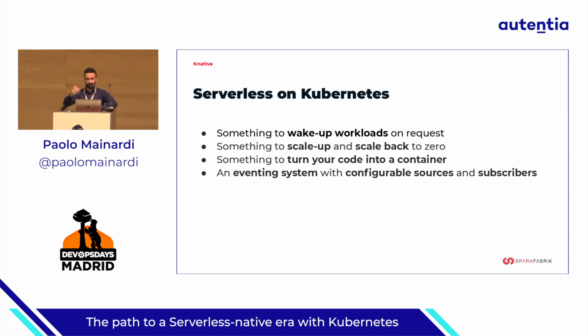Then we need something to scale up and scale back to zero our workloads, like the functions. And something also to turn our code into a container to skip all the boring parts of writing the Dockerfile, building it, pushing it in our registry, and so on. And an eventing system capable of having configurable sources and subscribers, which will be our functions.